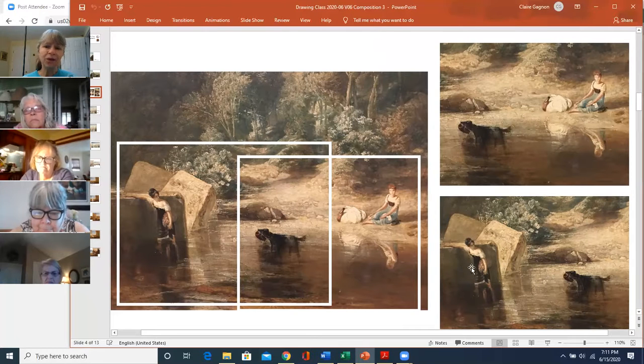And then if you take the other lady and the dog, that tells a different story, because here the dog is interacting with the lady, whereas on the one on the top, the lady is saying, oh, my dog is leaving. Maybe he's going to take a bath. So the interaction is different in these 2. So even though it's a very large painting, there are paintings within the painting. And that's what I like about his paintings.